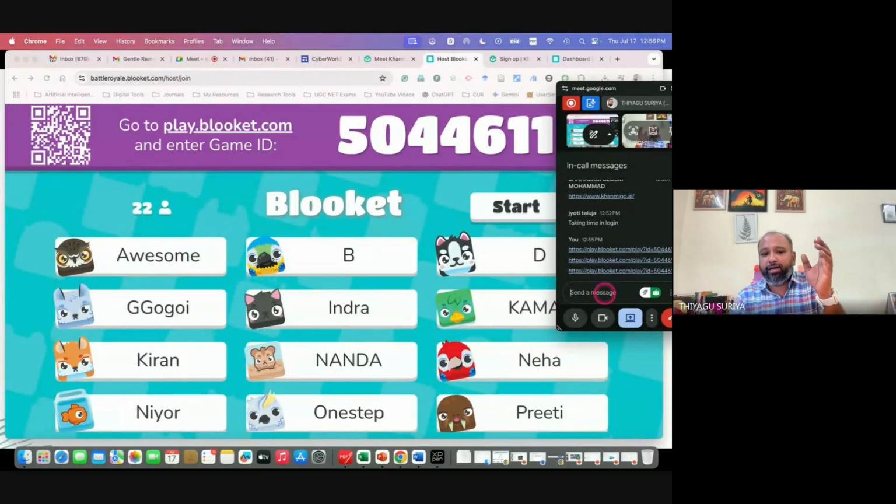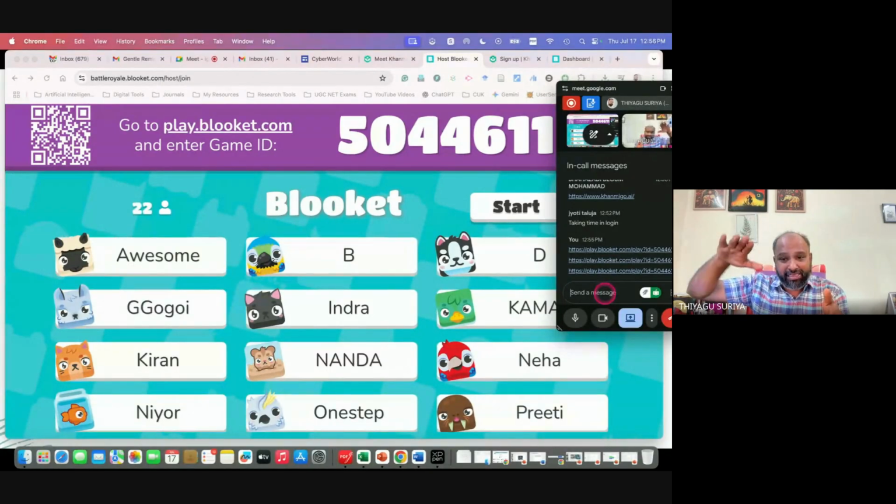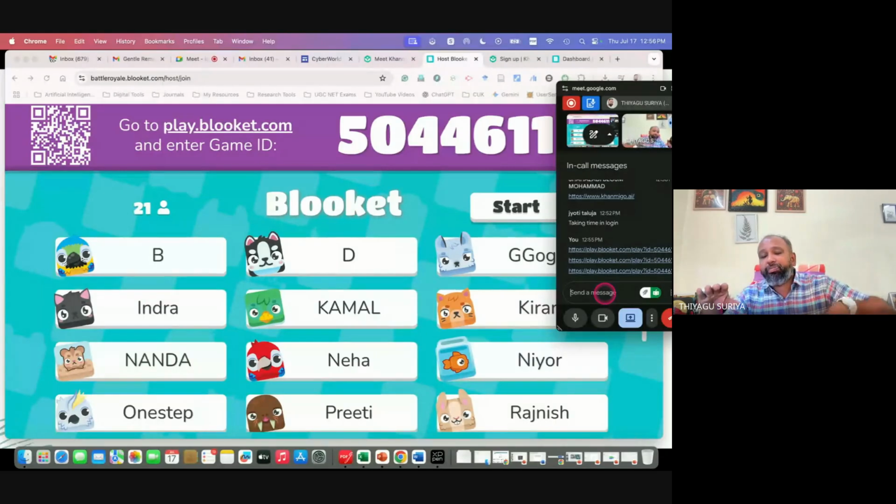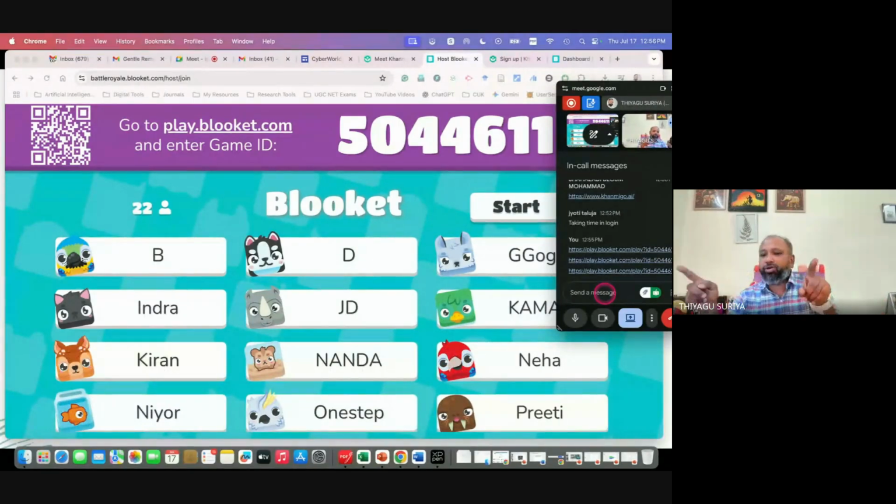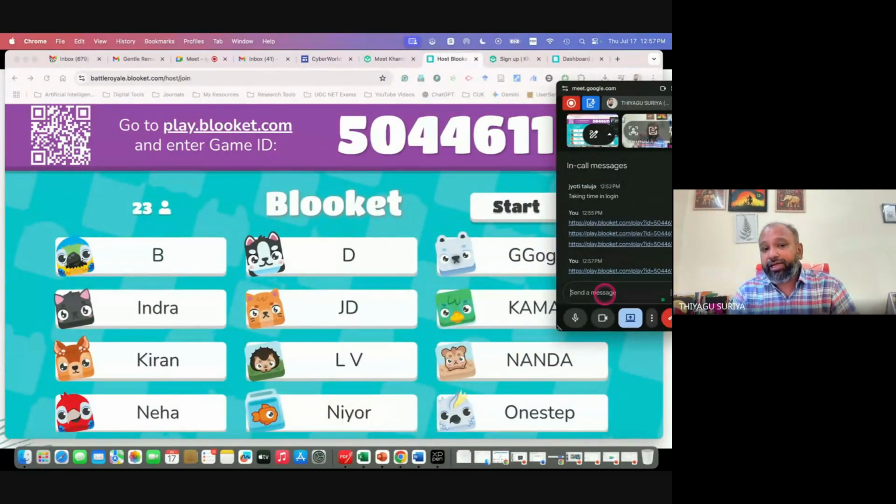For example, Kiran with Nanda. Suppose Nanda madam answers the first question correctly and speedily, she may sustain the 3 points, but Kiran may lose a point, 3 to 2. Then in the second round, similarly, there is another opponent. Kiran loses again and the 2 points reduce to 1. Third round also Kiran loses, and the 1 point is reduced to 0. After that we cannot participate in the next round. Finally we come to know who has the most score. This is the way this game is designed.